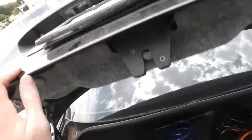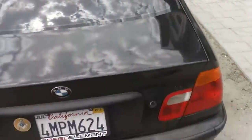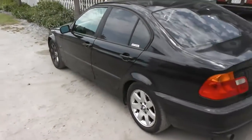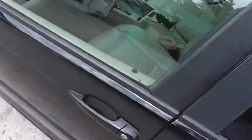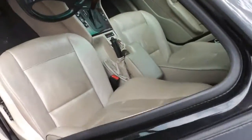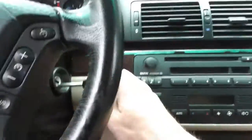I'll definitely need that. So now that I've basically gone over most of the basics, can you guess how much I bought this car for? Well, I'll probably put it in the title, but yeah, it was 200 bucks. 200 bucks for this car. And it runs. And it runs pretty good, besides it desperately needing a tune-up and having old gas in it. Let's fire it up.